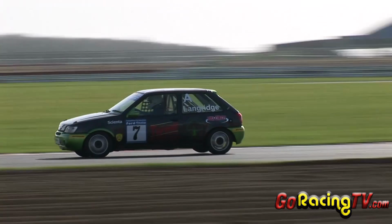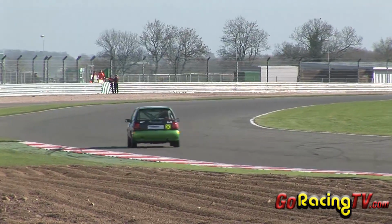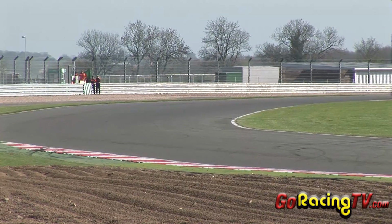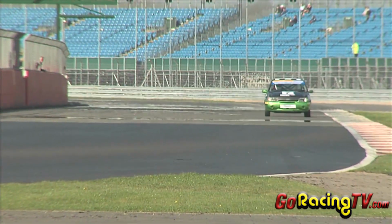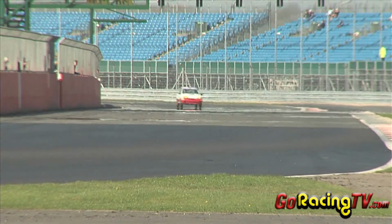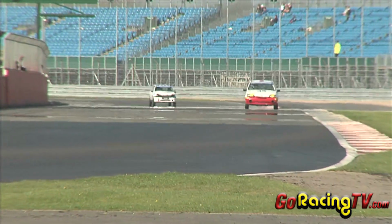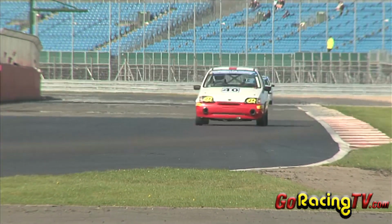Back then with John Langridge, car number 7 in lead position, building his race lead in this one. He's got the fastest lap too. We probably would have expected that after the dominant performance in qualifying, and his best lap so far is in the 1:12s. We've got David Elsom lapping in the 1:12s as well, to be fair to him. And then we drop away a little bit.